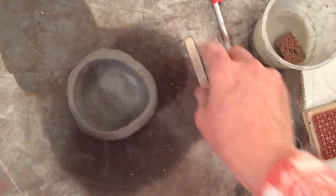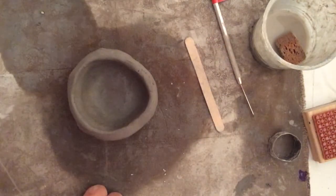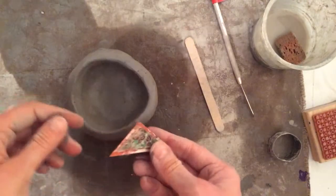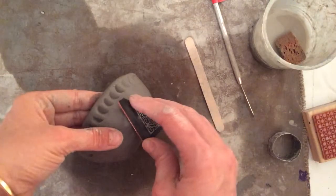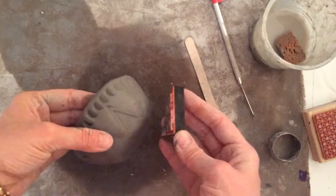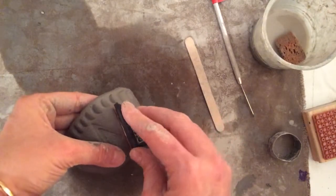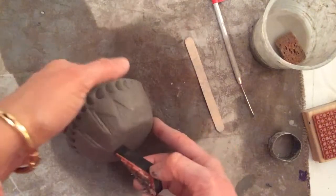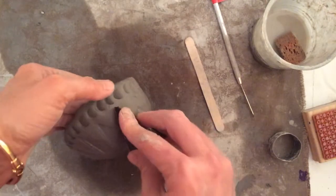There are other things you can do. I actually have some stamps, let me grab one right here, that you can use to push into the surface of the clay that create a pattern, or excuse me, a design that you can make into a pattern as well. So I'm going to use this sort of triangle going all the way around the edge.